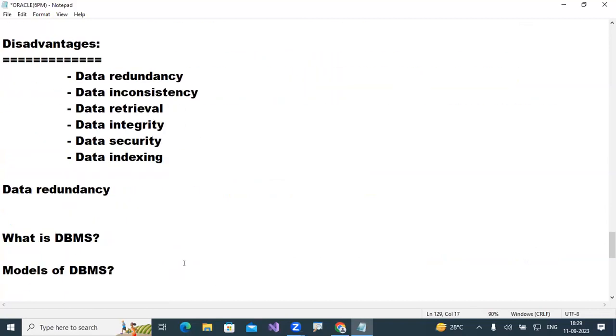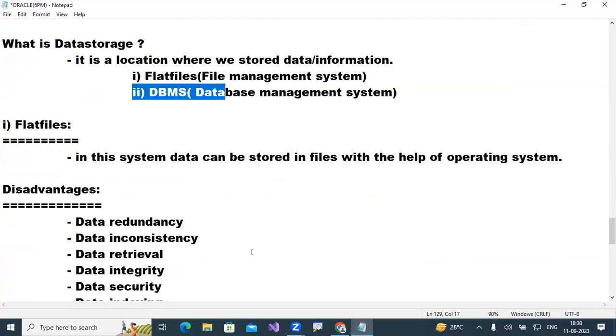Okay, right. So now, what is the default file? I said flat files were used by early-day people, when computers were being introduced in the market. But whenever the computer was introduced in the market, the default file of the computer was called a text file. Which file? Text file. So if anybody asks you, what is the default file of a computer? You say text file.